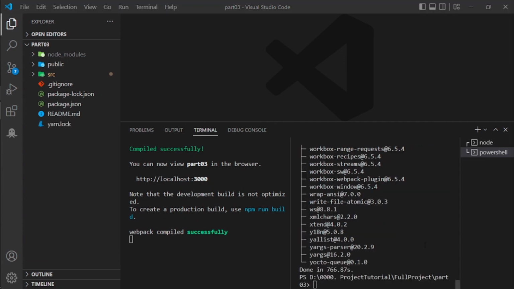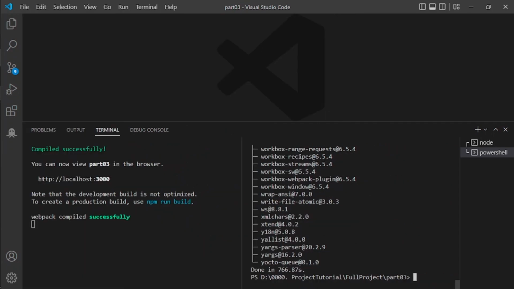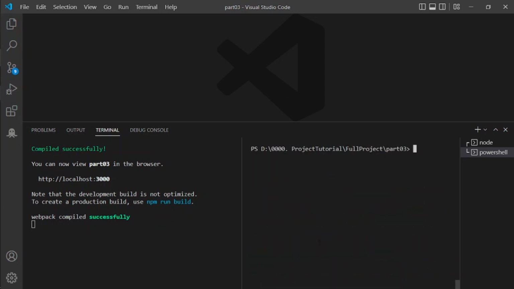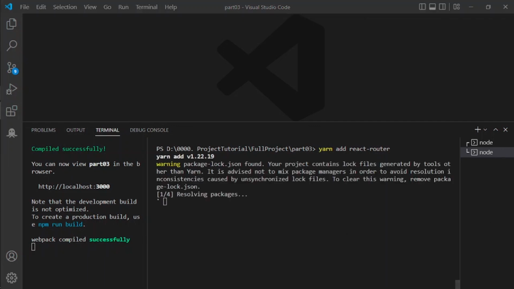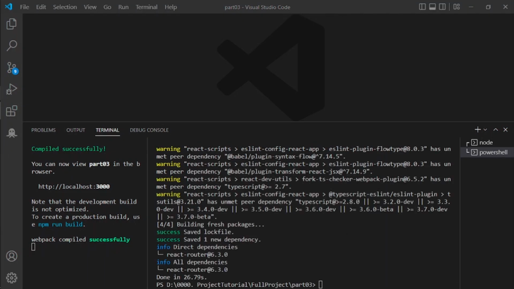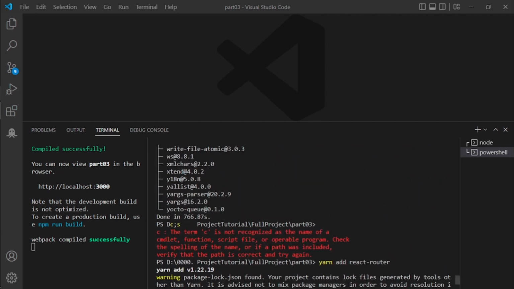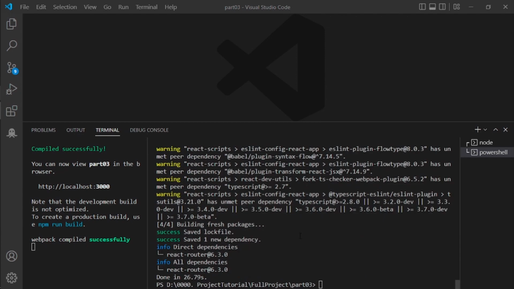After the installation of React Router DOM is done, now you can install the other one. We'll clear the terminal first with CLS. We'll make it wider. Now the next one is going to be yarn add react-router. Enter it again and it will install it. And after the React Router installation is done, we can start making the function.